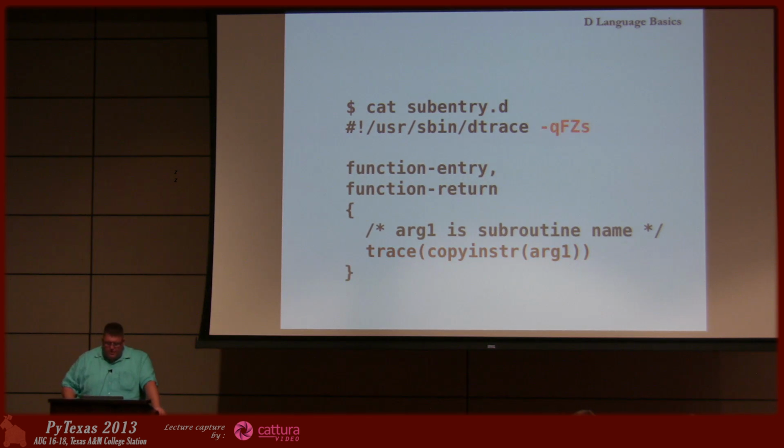And then the last part that's really important in this is the flags that are up here. Oddly, in DTrace, flags are very important. The -Q means that I don't want you to write extraneous messages to my screen. The capital F means I want you to keep track of the trace depth. The Z means that it's okay if no probes match this specification. And S means here are the probes that I care about immediately following S. So it's a lot to take in.